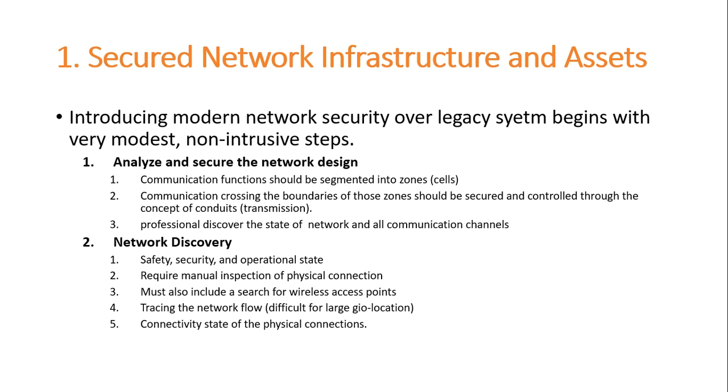Next one is network discovery. So you have to analyze the network, you have to discover certain patterns in the network. So that's all about network discovery. Whether it is safety, security, or the operation state, you have to discover that, and you have to manually go to each and every location of the network, like switches and routers, and try to identify what the problem is.